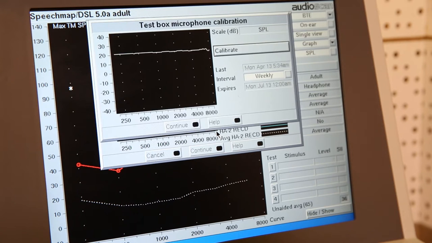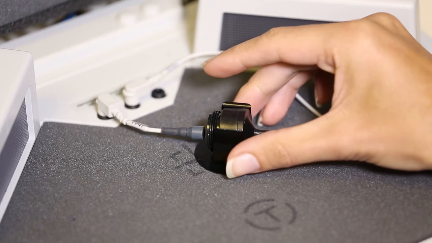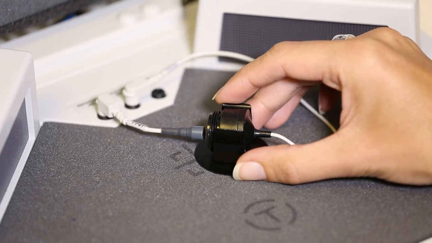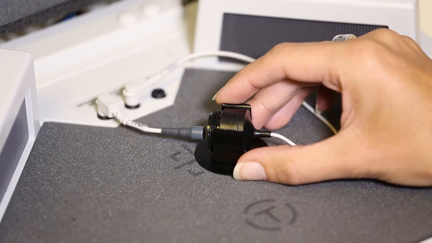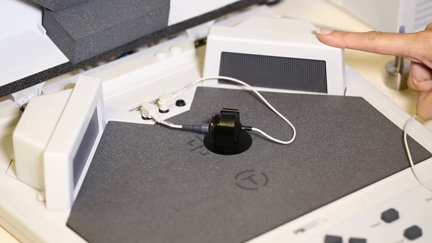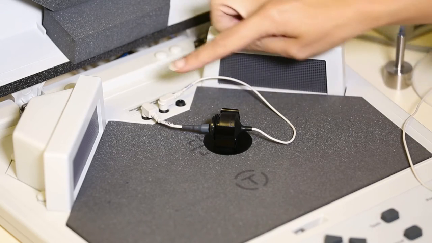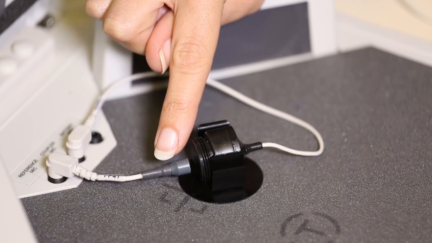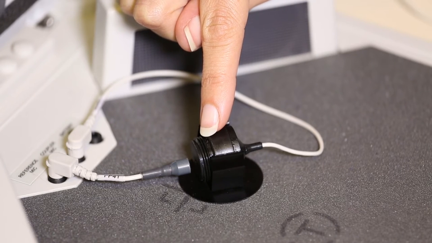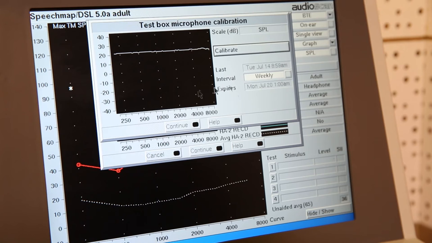So, when you press on measure coupler, this prompt will come up. When setting up for calibration, the test box microphones need to be as close to each other as possible. Noise will be played through the speakers and the VeriFit will check that the same sound is picked up by both the actual microphone and the reference test microphone. If the same sound is detected by both, we know that the microphone is working correctly.